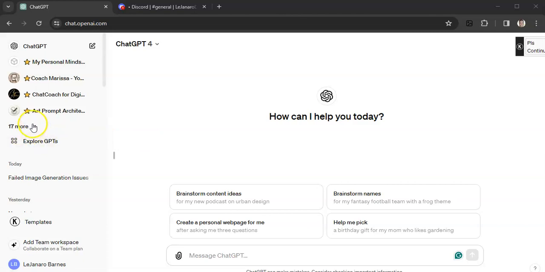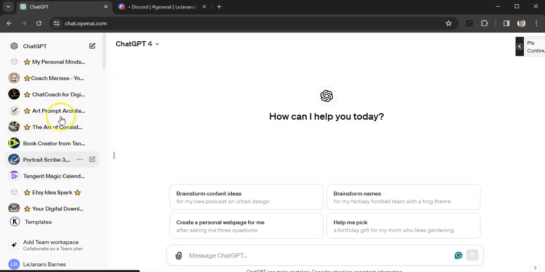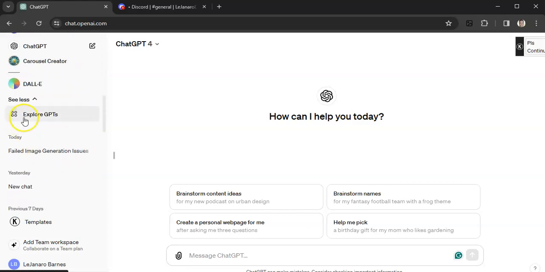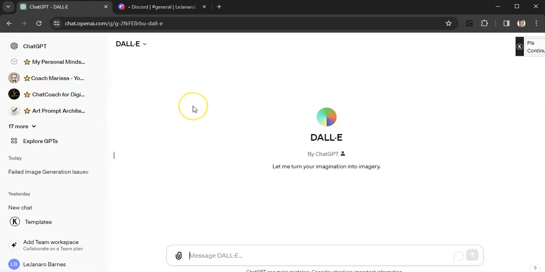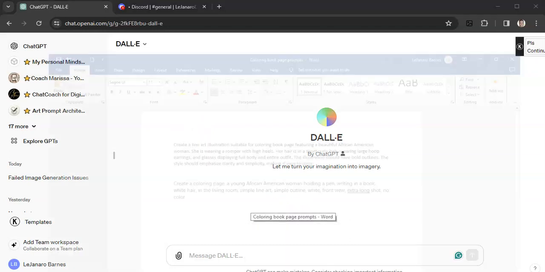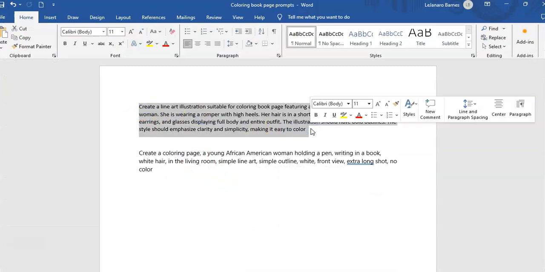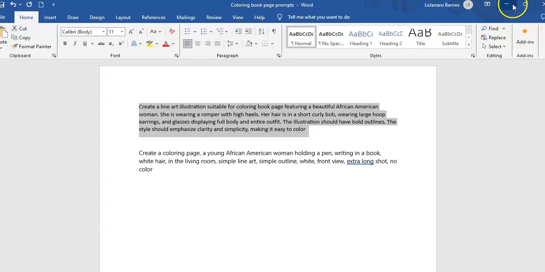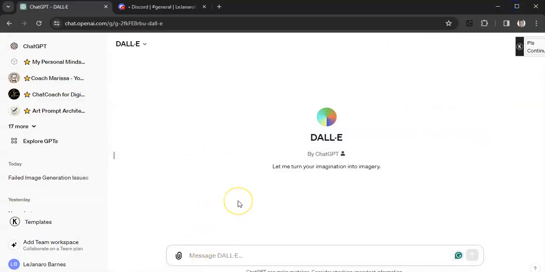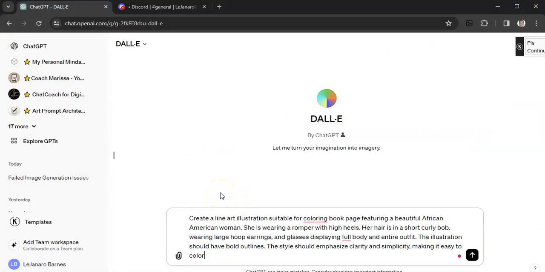So I'm going to go over here. I'm going to hit my down arrow over here in my side panel, and I'm going to scroll down until I get to DALL-E. And I will link the prompts that I'm using in the description box below. I got a little help with the prompt from Coco Twins. She did a short on her YouTube channel saying some of the language you should use when doing coloring pages, and I'll link that short also in the description box below.